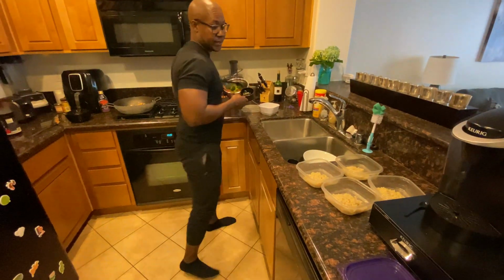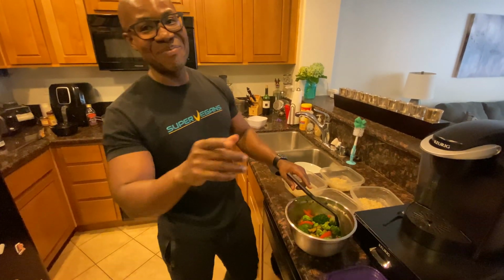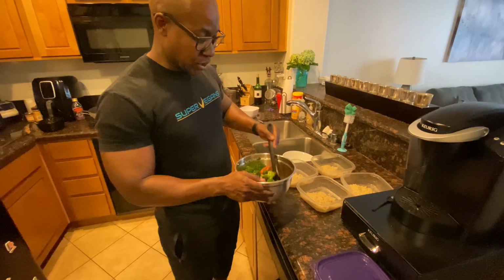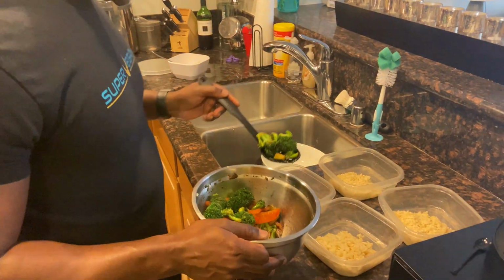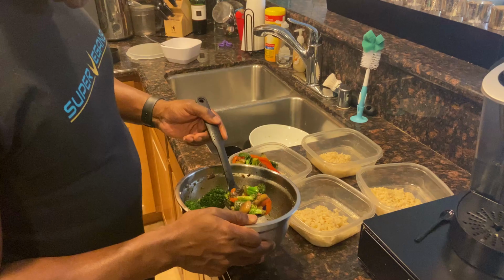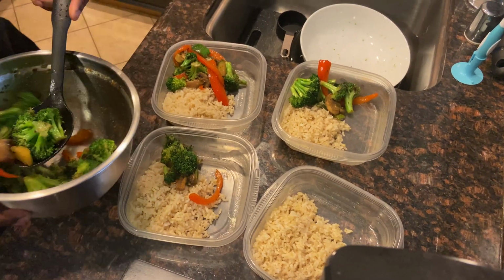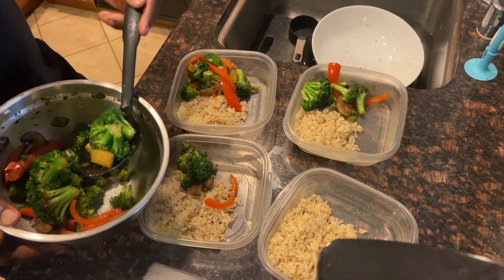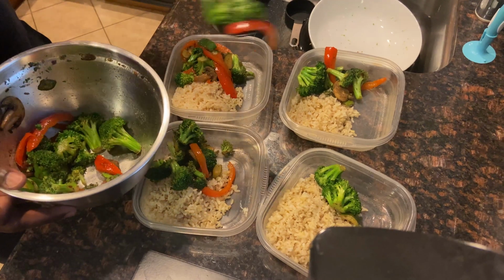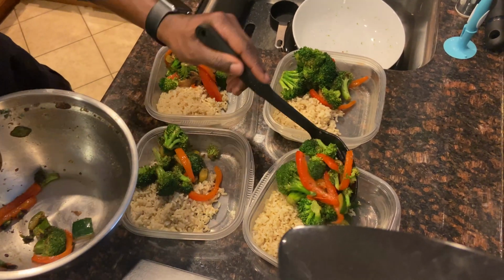Okay, next. So, I'm doing a cup of brown rice. I mean, a cup of veggies. But you know what? I'm just going to put veggies in there because I love vegetables. And I'm not going to measure this out. They're very, very low on calories. So I'm just going to put this in between the 4 meals. If you notice on the stir fry, I didn't mix the veggies with the tofu. Like I said earlier, I don't like my veggies to get soggy from the sauce, so I just separate it.